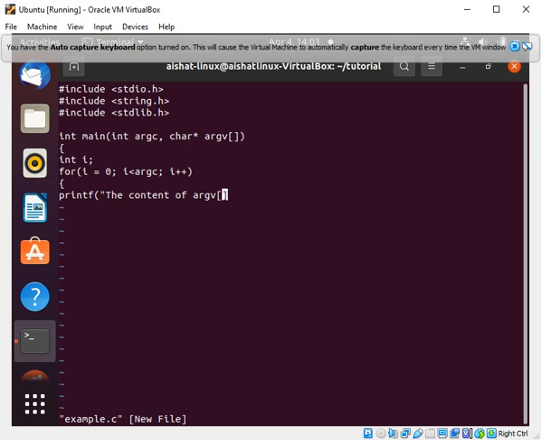Of course we need a placeholder to hold that certain position, which is a string value, so percent s, right?